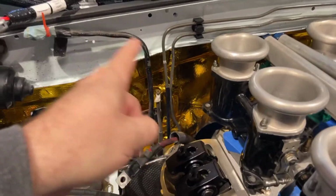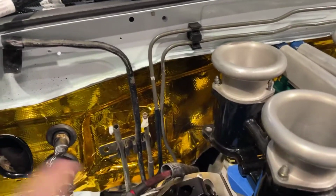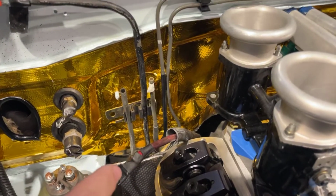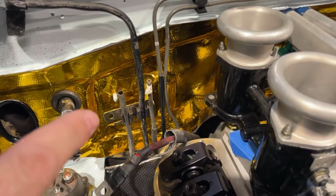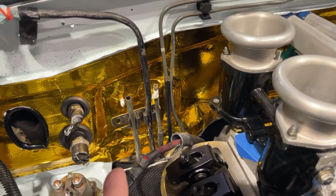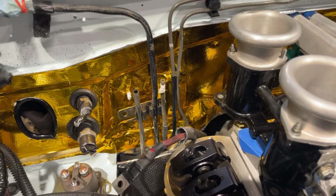fuel lines. I spent a lot of time trying to make this look nice where it comes up from underneath the car. I'm not completely mounted there, as you can see, but I've got all of it organized, brake lines and the fuel and the fuel return, the carbon canister, all of that's there. The issue is down there, and I'm going to go under there in a second. But I also have an issue with doing my splicing here because any leak that occurs here is going to run down these tubes, and as soon as it turns the corner under the car, it's going to drip, and that's exactly where the header outlet is. So let's look at that.